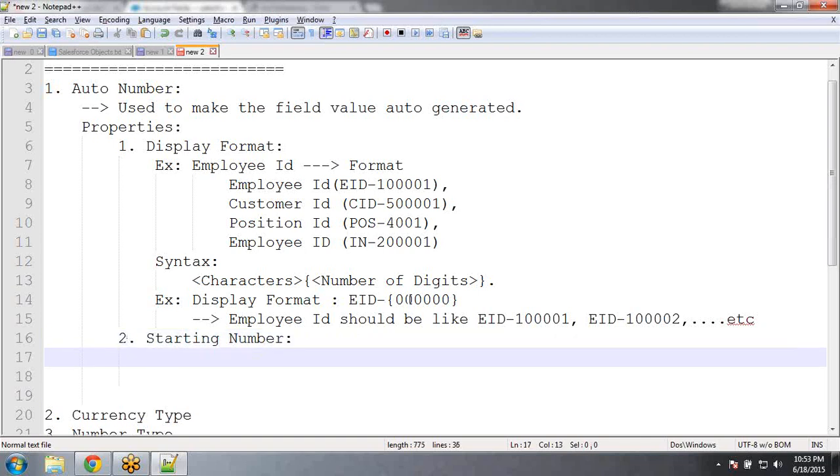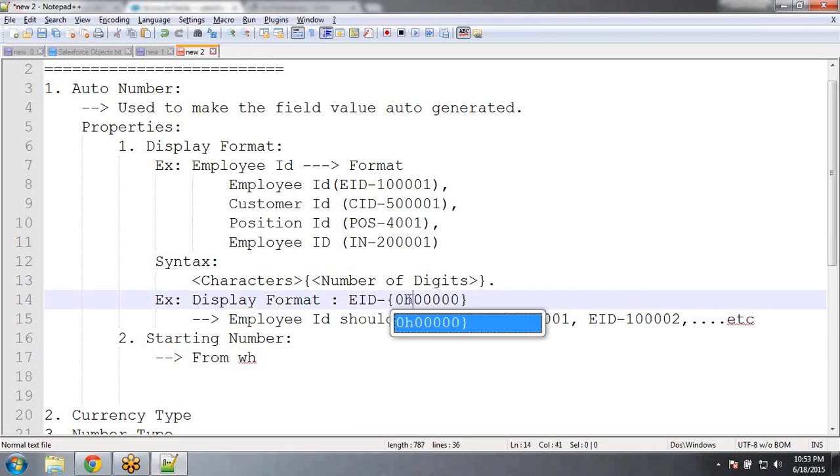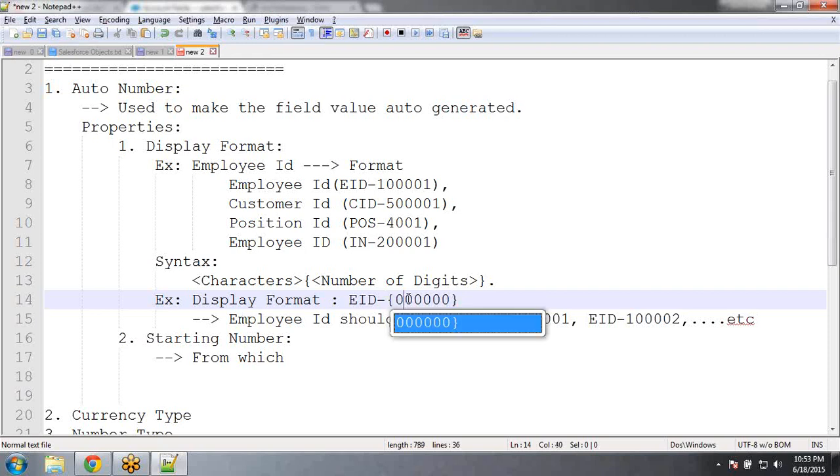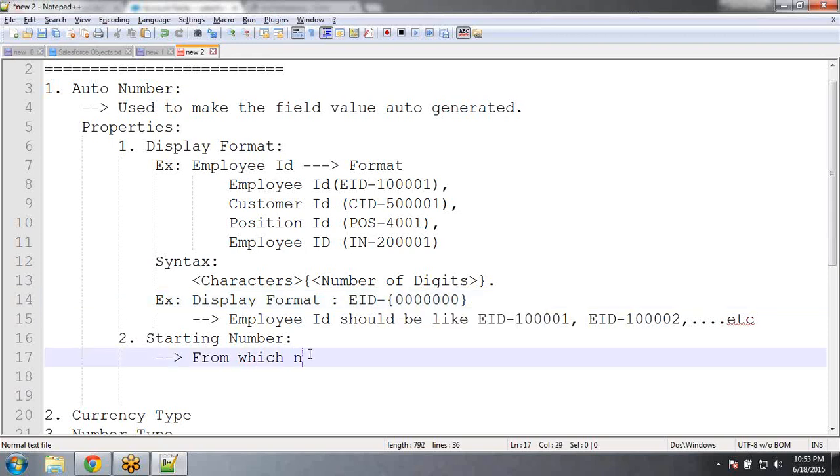Starting number. So now we have to indicate from which number we want to start generating the numbers.